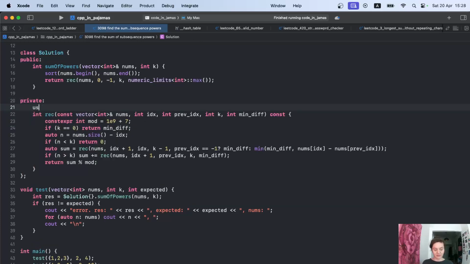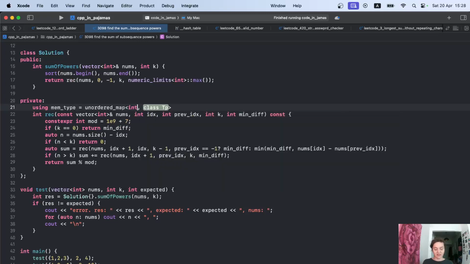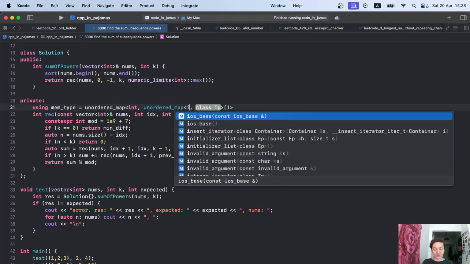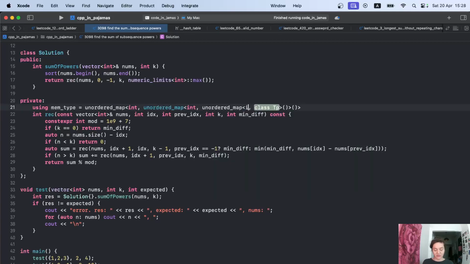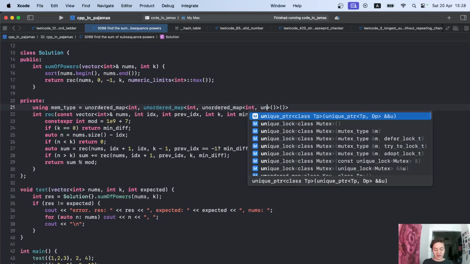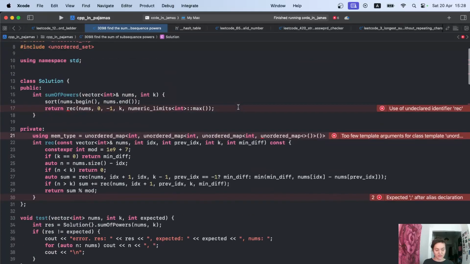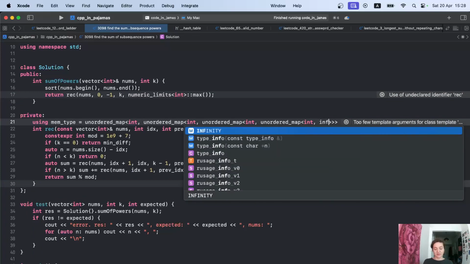So using memoization type, let's call it, is an unordered map of int, that's the key, that will be the index, and the value will be an unordered map of int, that's the prev participating index, an unordered map of int, that's the k, an unordered map of int, that's the minimum diff found so far, and the result.